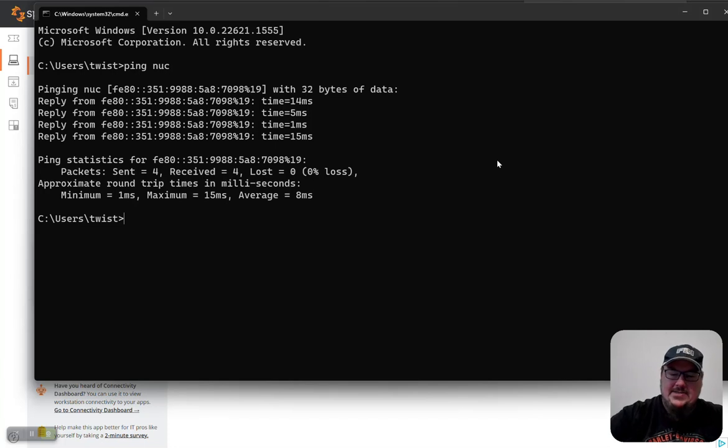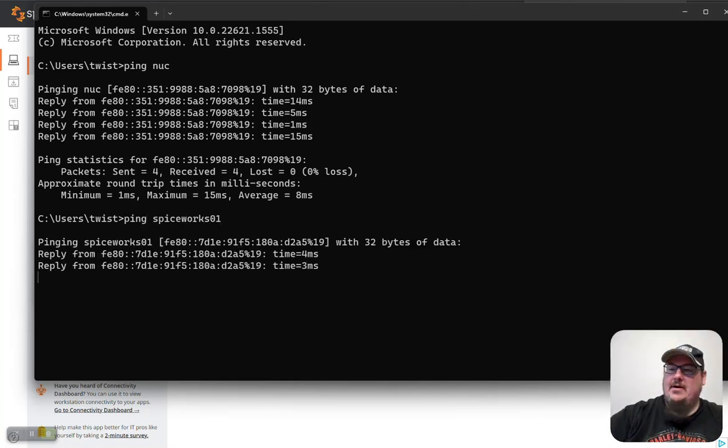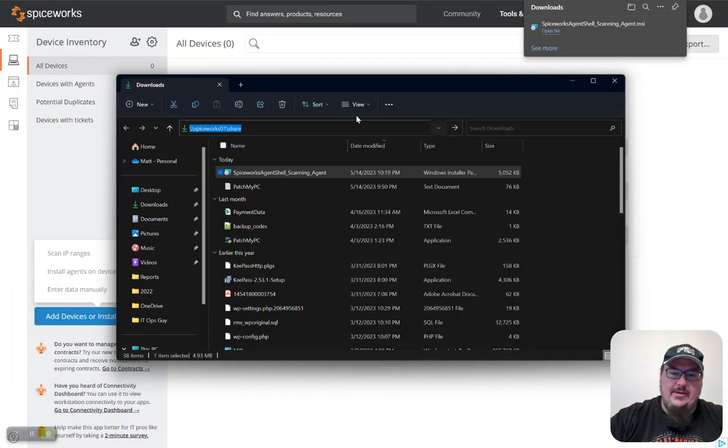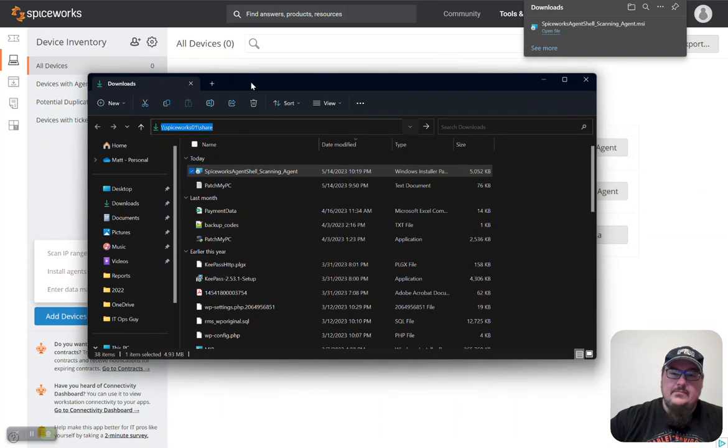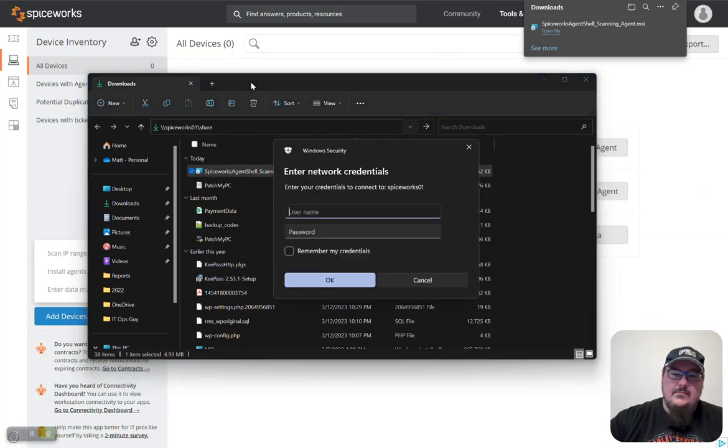See if my box knows about that box. Spiceworks 01. Alright, yeah, it looks like we know it. So we should ask for a password here, hopefully pretty quickly. Alright, there we go.